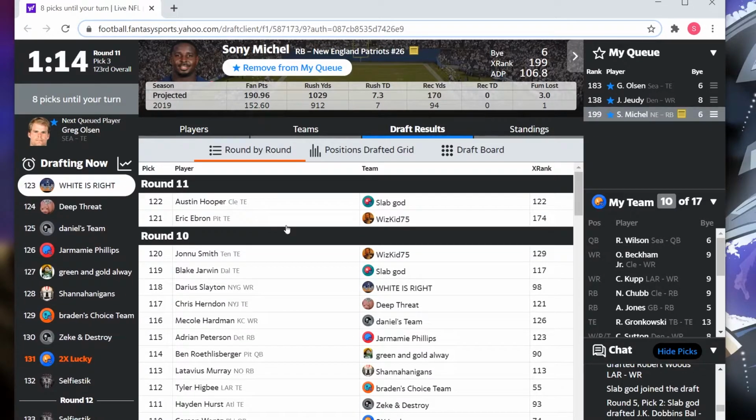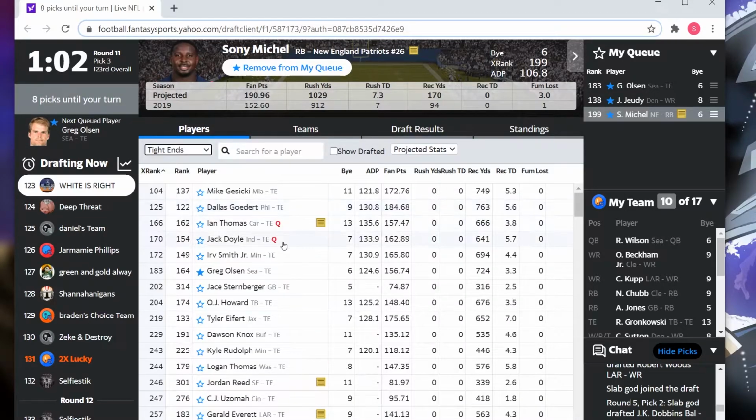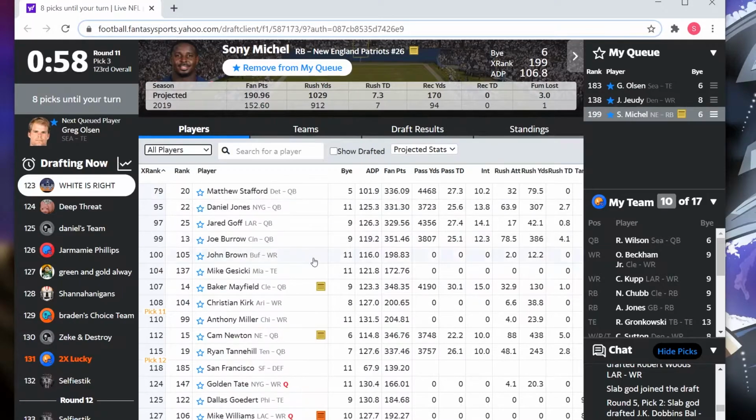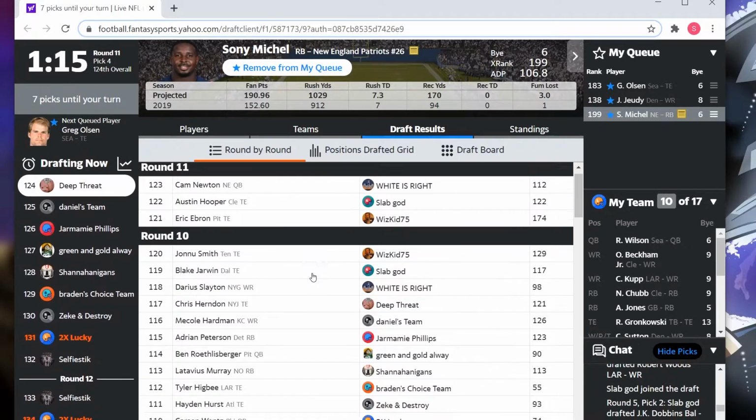You're really going to take Blake Jarwin? Eric Ebron? Who are these people taking? What are you, auto-drafting? This is horrendous. Bro, what are you guys doing? Literally 4 straight tight ends just got taken. What are you guys doing? My goodness gracious. And not good ones either.